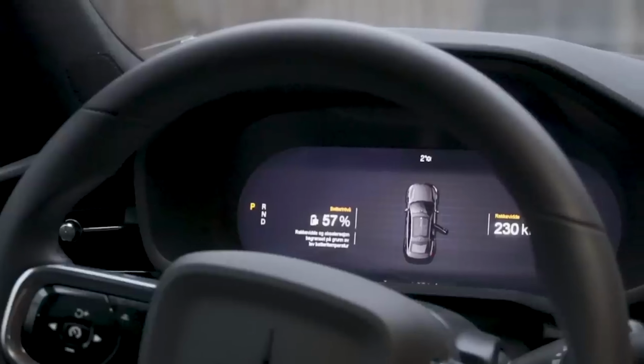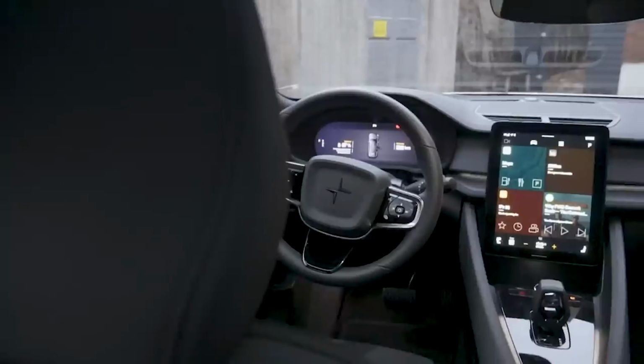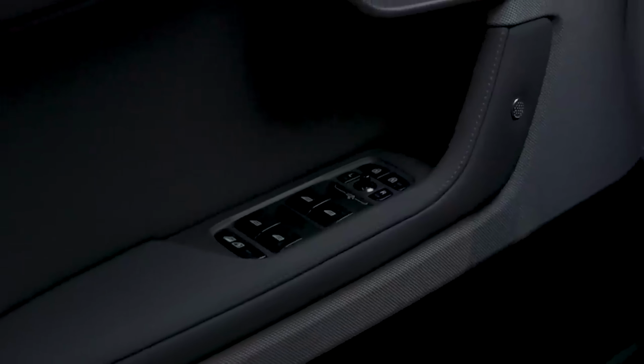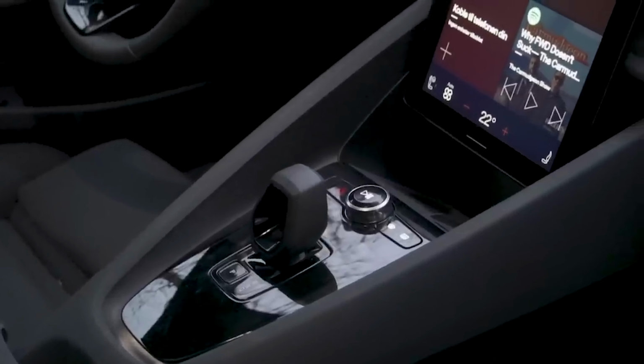The combination of a great infotainment system screen, a dedicated driver's display, along with one of the best route planners on the market makes the infotainment system experience in the Polestar 2 the best on the market. Combine that with the functionality of physical steering wheel buttons, traditional stalks and switches, window controls, mirror controls, a dedicated gear selector, and a large volume knob, and that makes the functionality, tech, and ergonomic experience in the Polestar 2 superior to the Tesla Model 3. It's not even close.